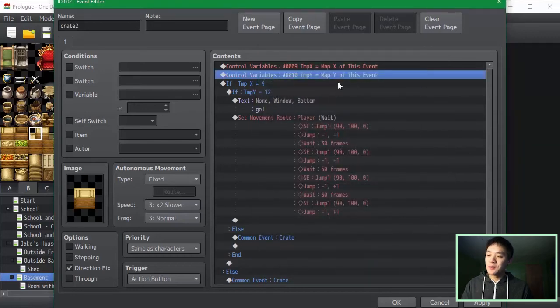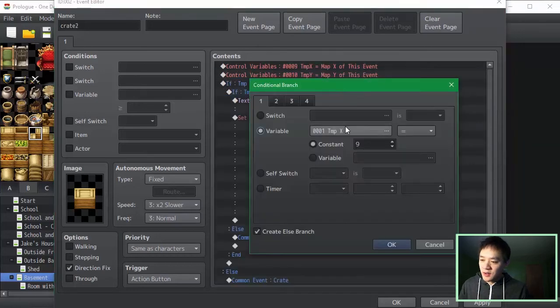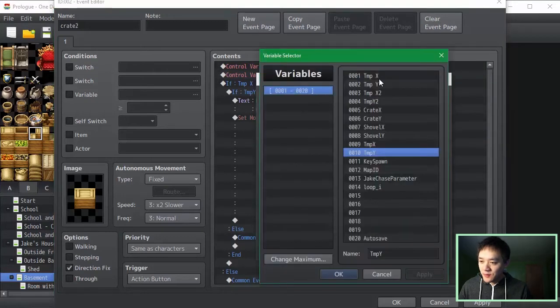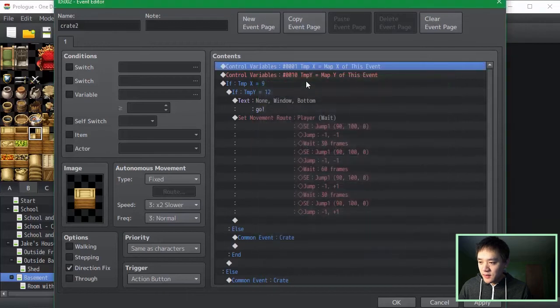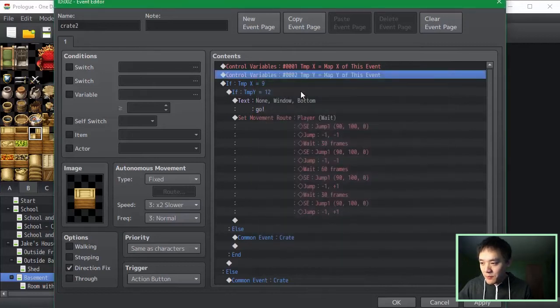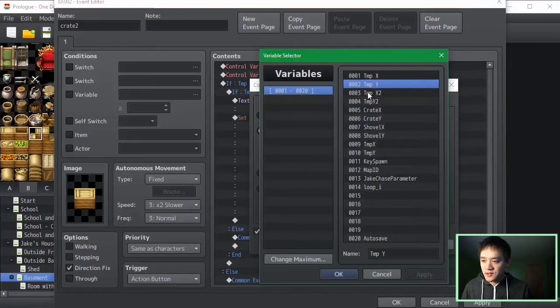Okay, so the reason why they weren't working is if you look here, this is variable 1, this is variable 10, and then this one's variable 9 and variable 10. Okay, so that makes sense. I'm just gonna put these back to variable 1 here, and then variable 2 here. I feel like 9 and 10 is actually used later on in the next map, and because of that, I do not want to confuse it.